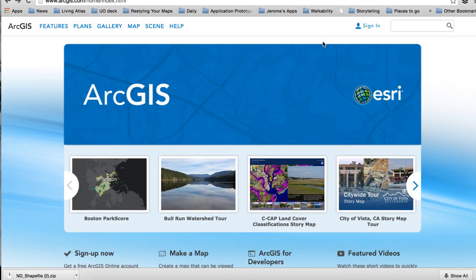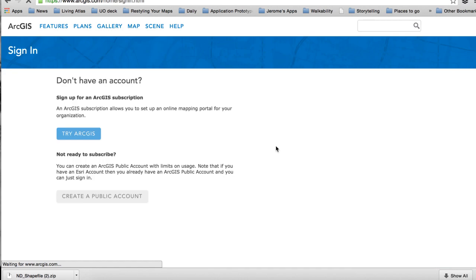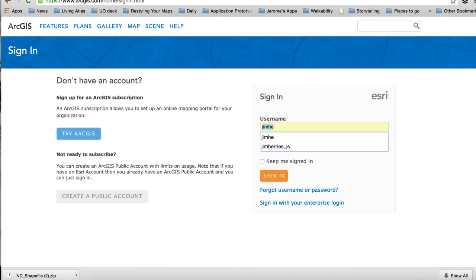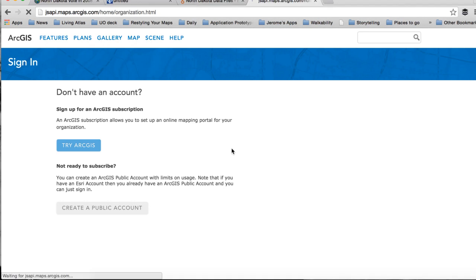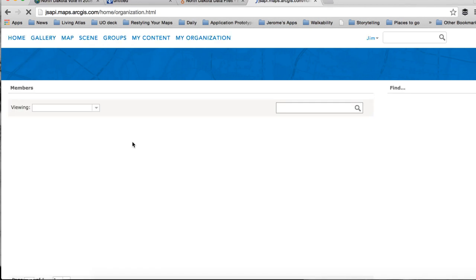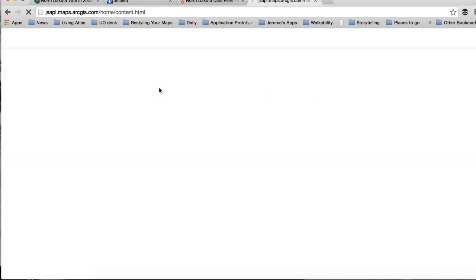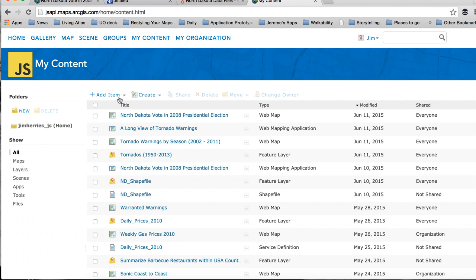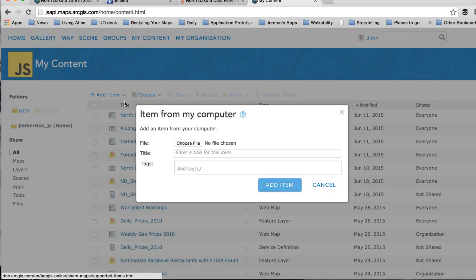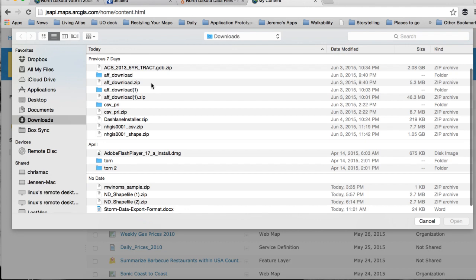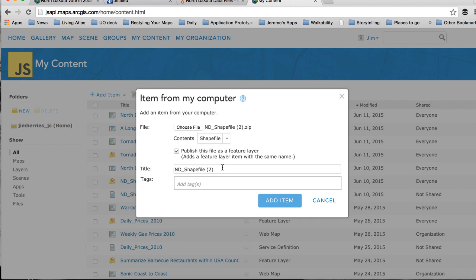And now I'm going to log into ArcGIS Online in order to make use of it. So I'll log in with my account into my organization. There we go. And I'll go to my content. I'll go to add item from my computer. Since I downloaded that shapefile, now I'll grab it and put it up into ArcGIS Online. So here it is.